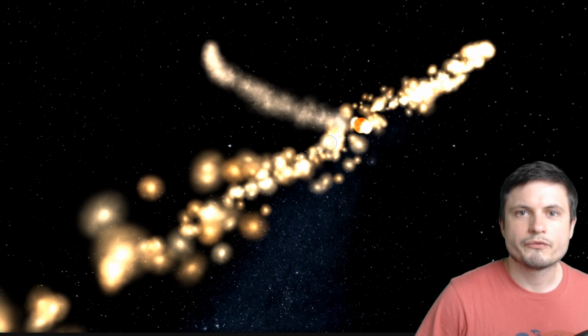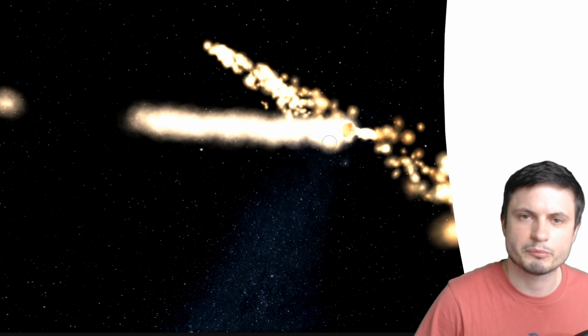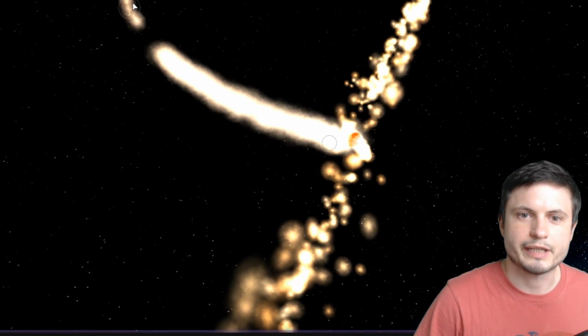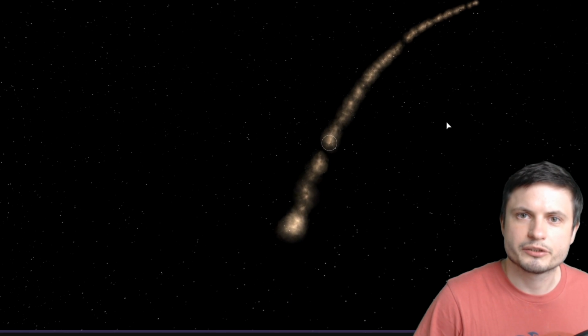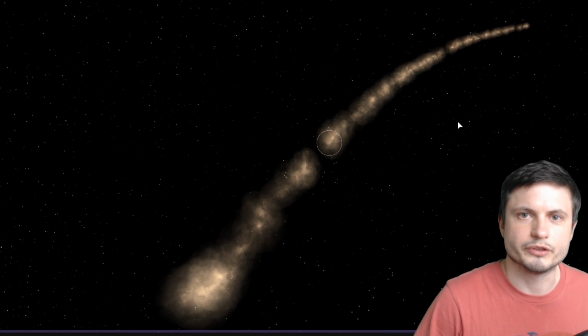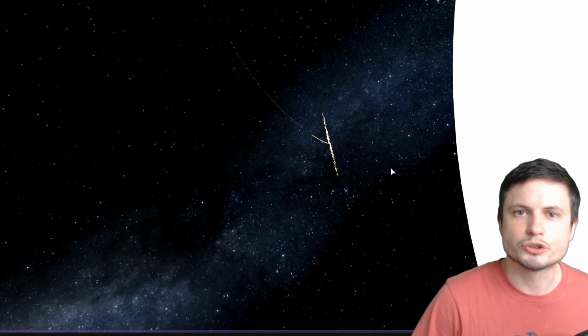In other words, there's a lot of material that's being sort of evaporated and released from various asteroids, like this series right here that I just added in Universe Sandbox, that then produce this gas that spreads across the solar system. And the Parker Solar Probe was able to detect all of this. But the simulation I created here is actually a little bit unrealistic because the dust I added is a little bit too close to the sun.